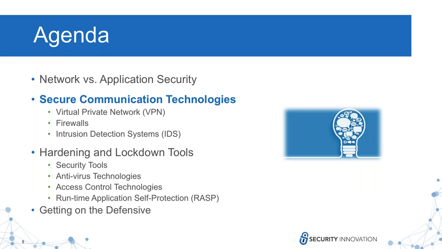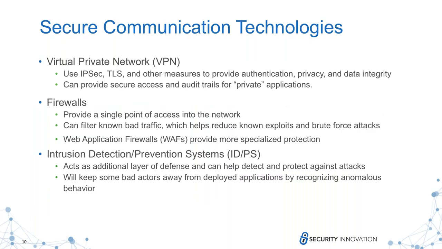So let's talk about what we can do at the network level in the case of cascading failures leading to an epic and newsworthy security hack. Secure communication technologies help you keep your data secure in transit. VPNs let your applications and components interact securely, whether located in your data center, a client, or a partner's data center, or out in the cloud.